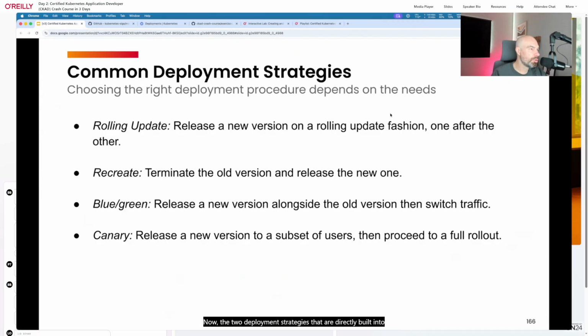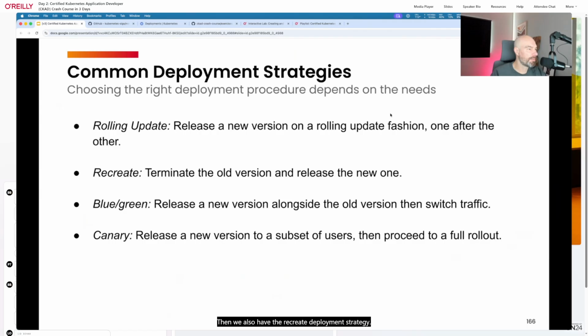Now, the 2 deployment strategies that are directly built into the deployment object are the rolling update. That is the deployment strategy that we've seen in action in, I believe, exercise number 10 or 11. So where we have 2 different replica sets, and one will be ramped down on the number of replicas, the other one will ramp up on the number of replicas.